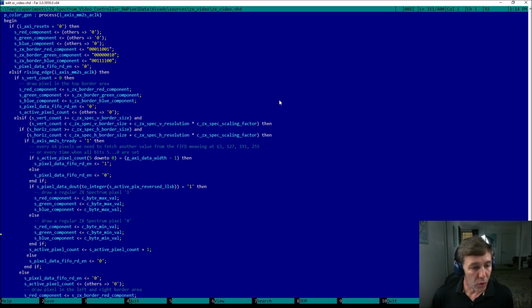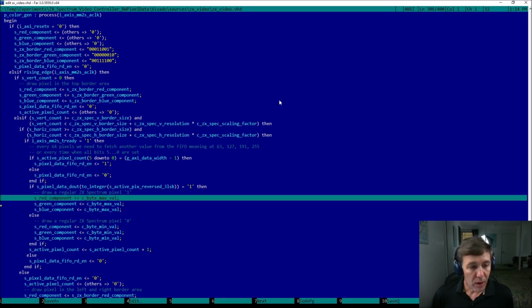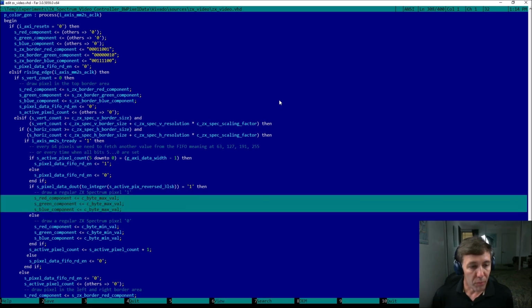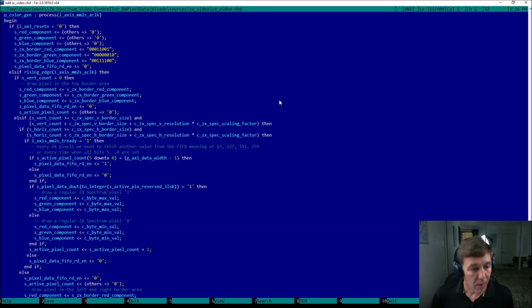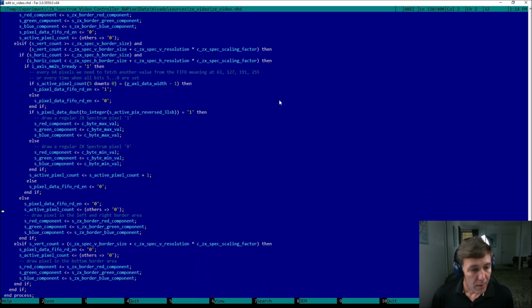This is going to generate a black and white picture, with the maximum intensity corresponding to bright white, and otherwise it is just a black pixel. And this is all it does in essence.